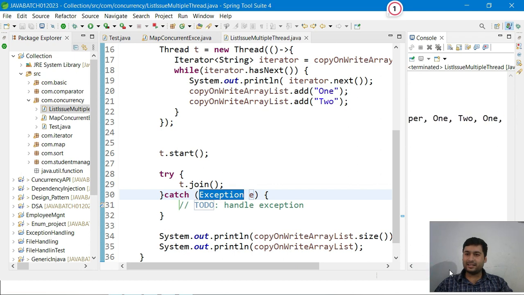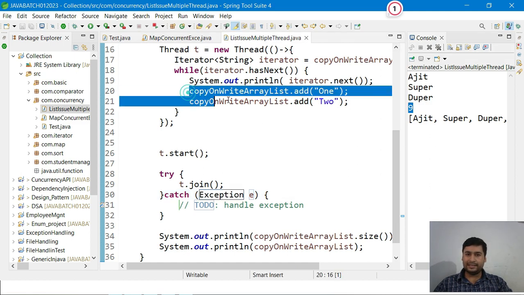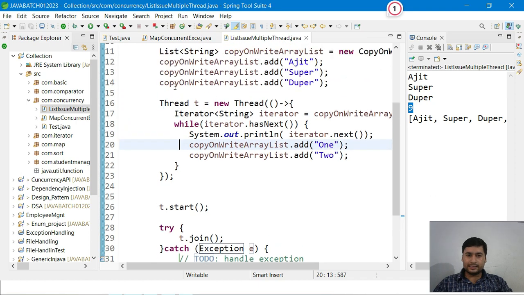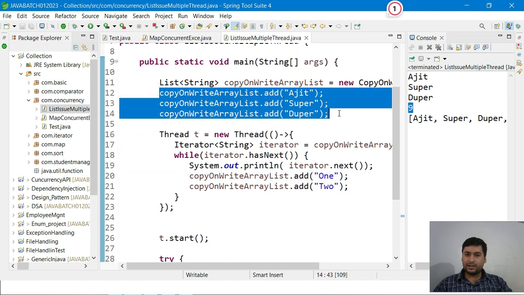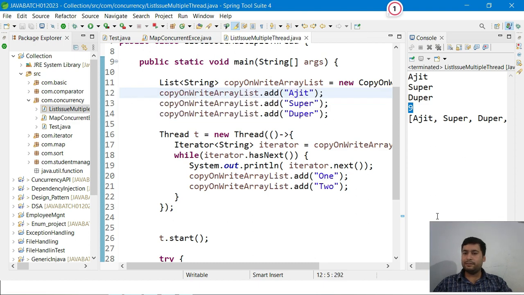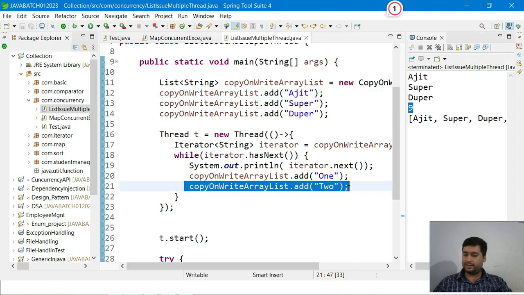Just assume what we have done. We have put these two lines inside the loop. So if it is executed 3 times, then 3 to 6, and this is 6 times added, and this is the 3 times. So 6 plus 3 is 9, size will be 9, and they have printed all those data 9 times. If you are able to see 1 2 1 2 1 2, it's added 6 times. Now how many times? 6 times.